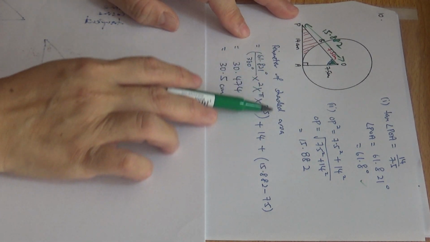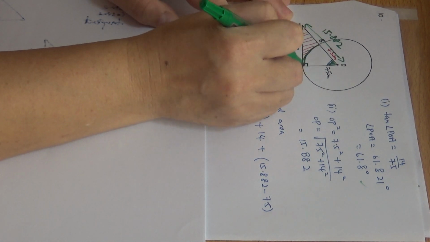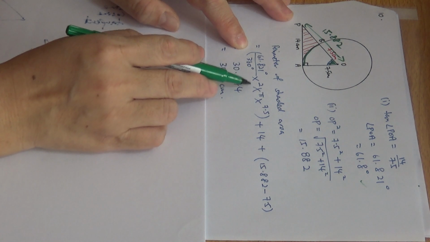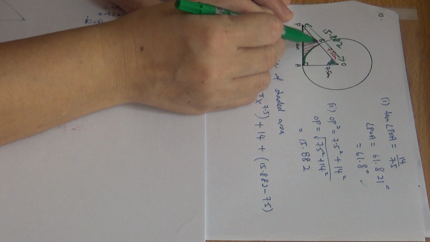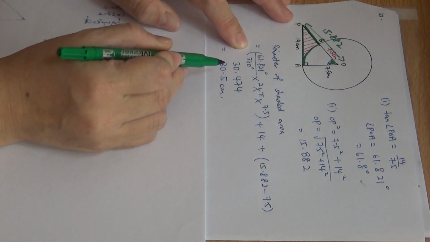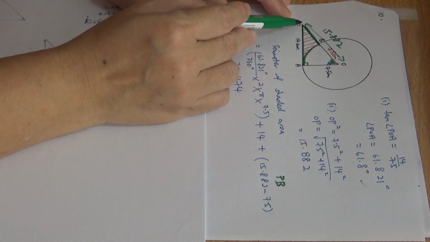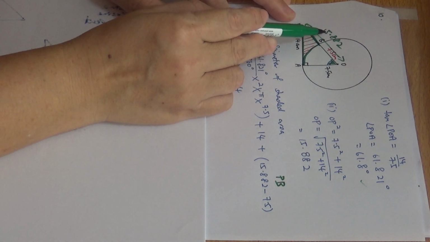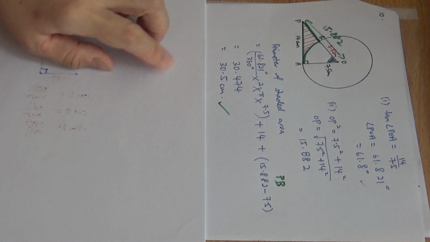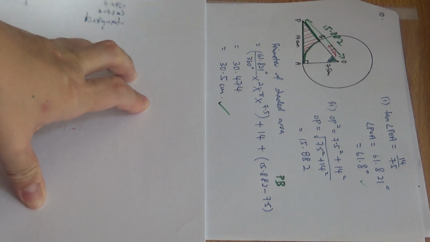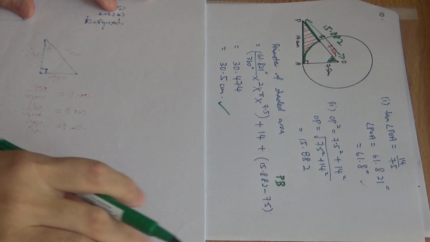Alright, so the perimeter of the shaded region will be the length of this arc here, which is this over this times 2 pi r, plus 14, which is here, then plus this length. How do we get the length PB? This is the length PB. You take OP minus OB. So 15.882 minus 7.5, you get this, and the final answer will be 30.5 cm. Okay, so that is how we get the answer.